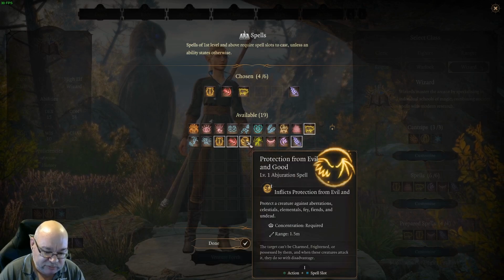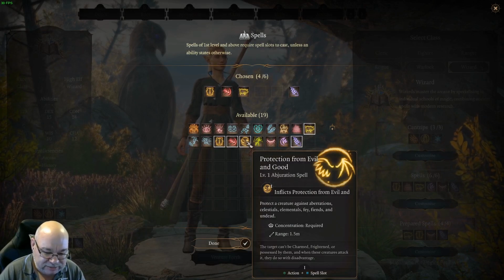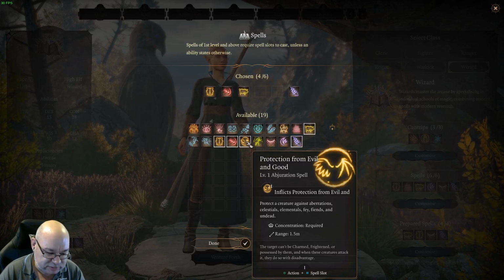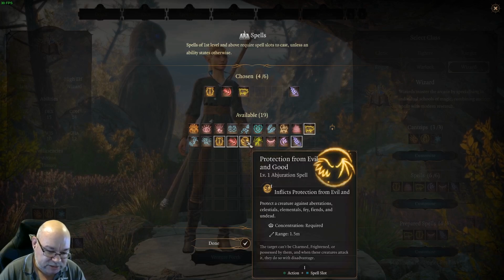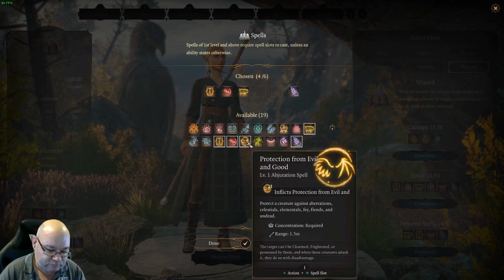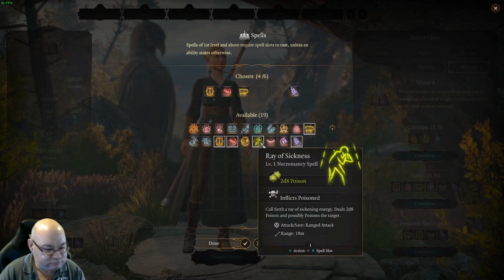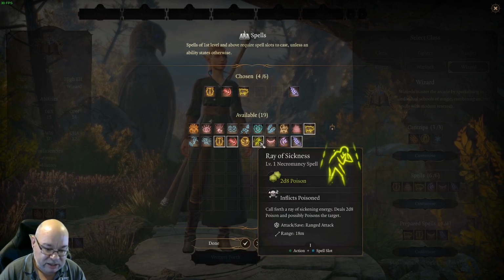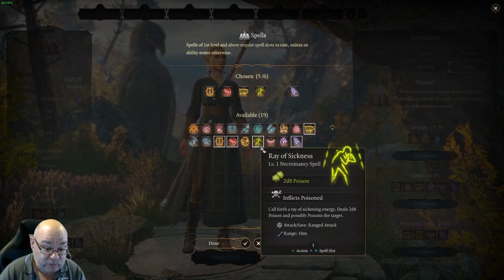Protection from Good and Evil. Again, it protects against fiends, celestials, elementals, fays, fiends, and undead. But is that useful enough for you to use all the time, or is it better to take it off a scroll? I don't know. Ray of Sickness. It has a good range. It does poison damage, so I would take that.